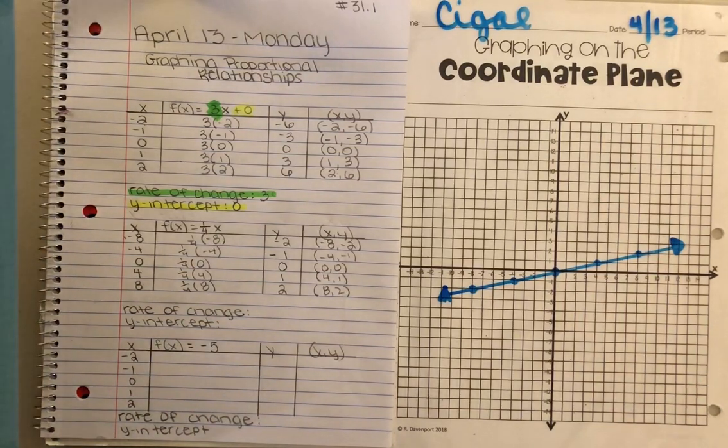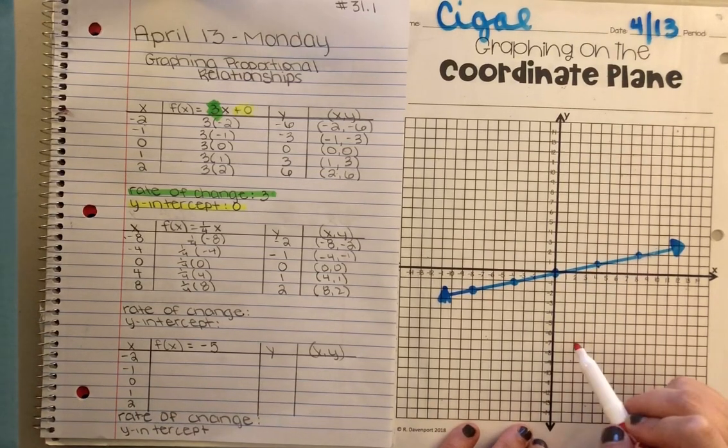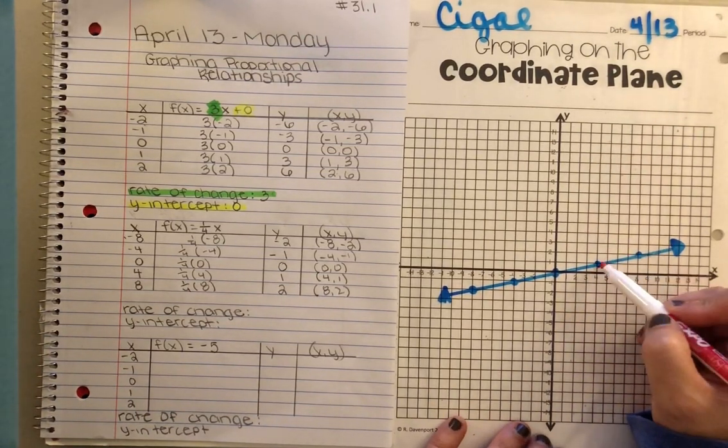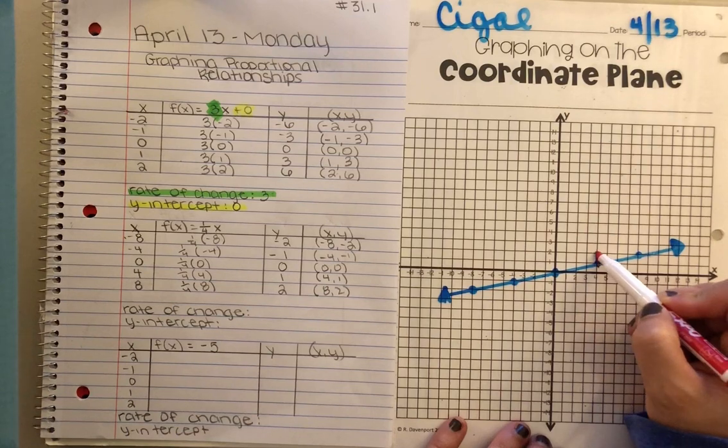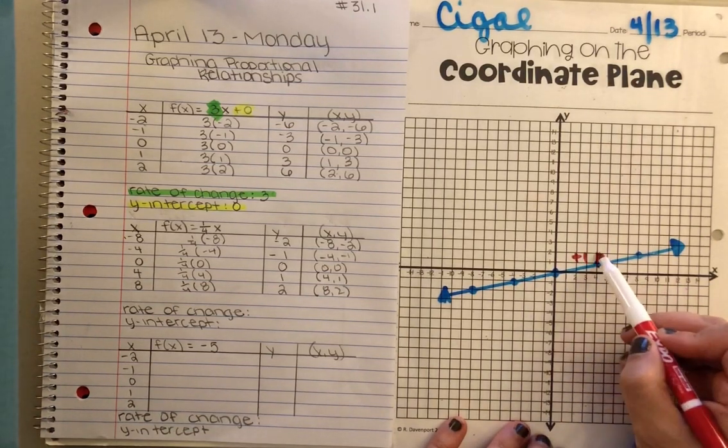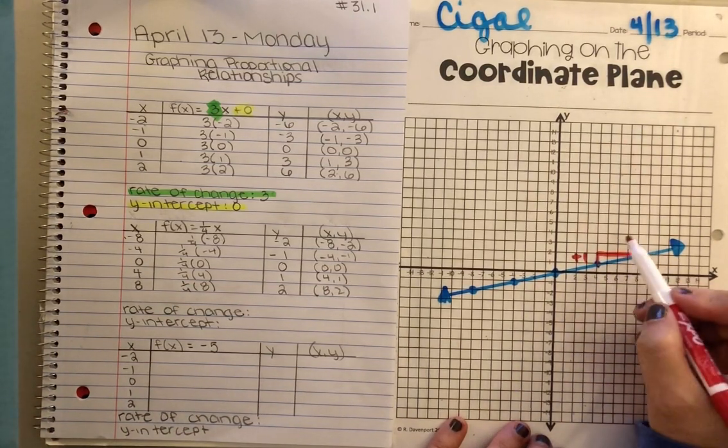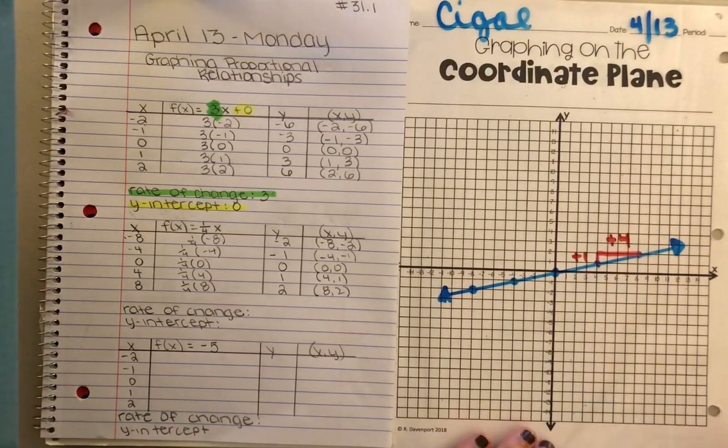Okay, so first thing, as we're looking from left to right, we have a positive rate of change, positive slope, because it's going up. And let's look at exactly how steep this line is. It's definitely not as steep as the last one, so we can expect to have a lower number. And let's pick some ordered pairs. I'm going to go from maybe this one to this one. So going from left to right, giving directions, I would have to go up 1 unit, so that's the positive direction, and right 4 units, again the positive direction.